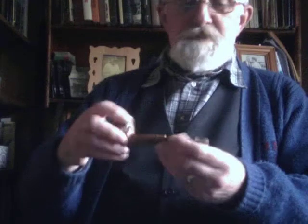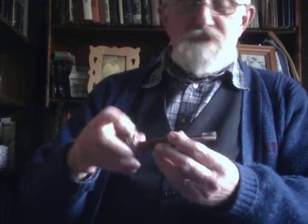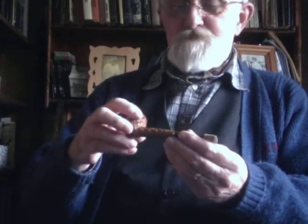Hi again. I'd just like to show you two pipes that I'm becoming increasingly fond of lately. They're both estate pipes. For the newcomers, estate simply means pipes that have been used, and you buy them cheap on somewhere like eBay and clean them up, sanitize them.